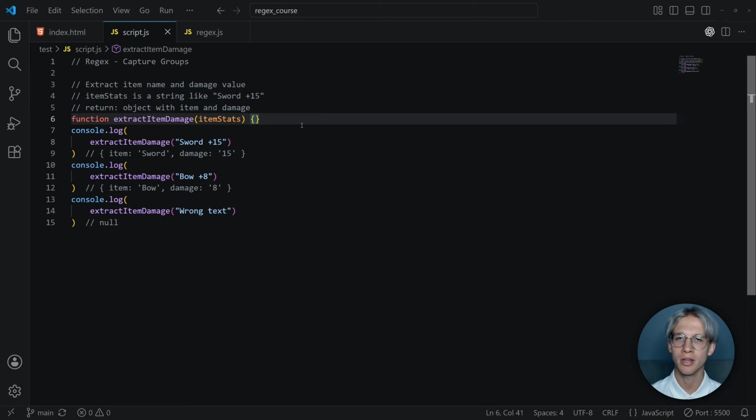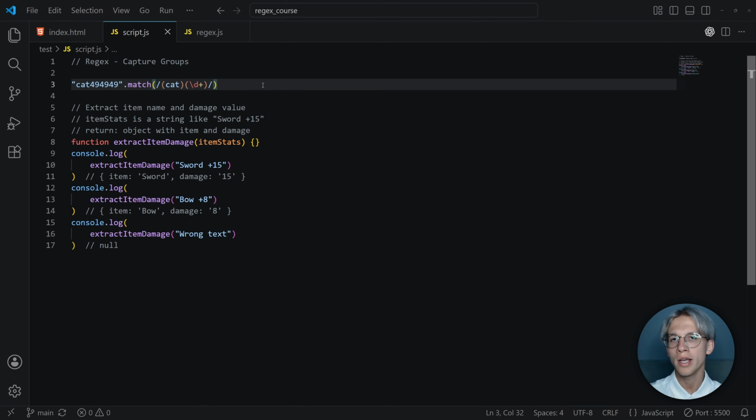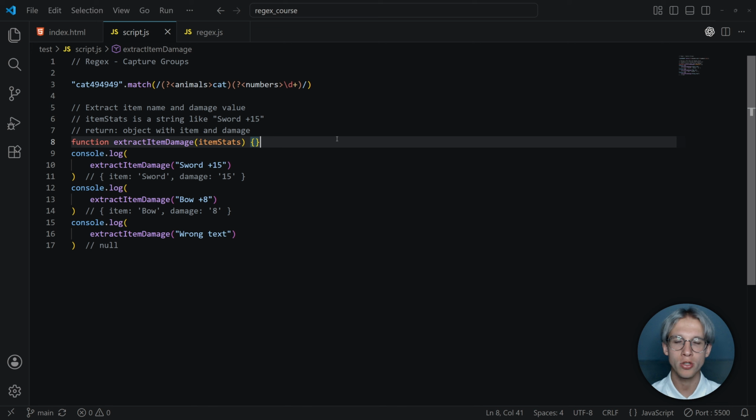Actually, you can solve this function in 2 different ways. So in the first way, you can use normal capturing groups. So like we used here, we just used capturing groups without names. And in this case we need to access the value by using the indexes. So at first try solving this challenge by using normal capturing groups, and then try solving this challenge in the second way when you use naming for your capturing groups. So instead of accessing your values by using indexes, you write names for your groups. I hope that you will solve it yourself, but if you have any problems or if you want to compare your solution with mine, in this case let's solve it together.